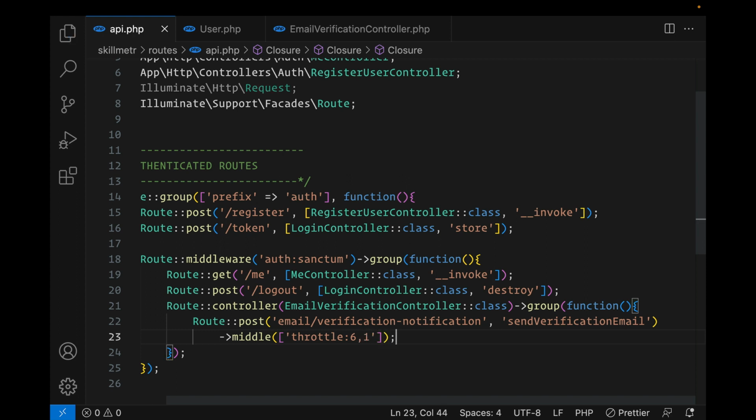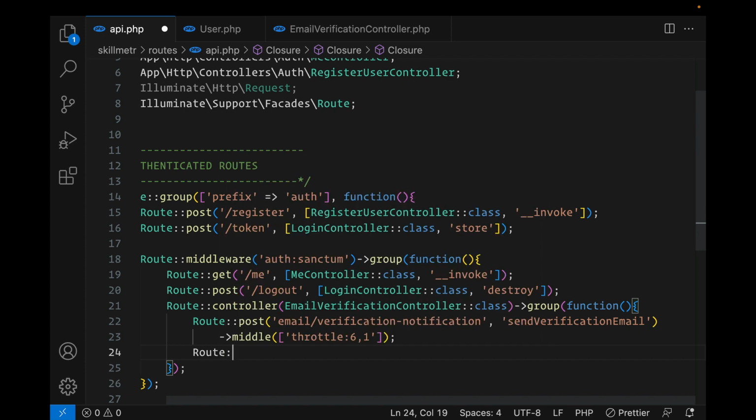Just think of it as a front-end form, and this will become clearer when we start implementing it next. Just think of this as the form that you have in the front end. To ask a user to resend the link, they'll have to enter their email, click on send, and we have to email them with a new link. But we don't want malicious users to just keep clicking so many times, and we have no way of checking, so we have a bunch of emails being sent from the backend. We want to limit it so that users can only make a maximum of 6 requests in every single minute. So that is the first route that we want, to resend the verification email.